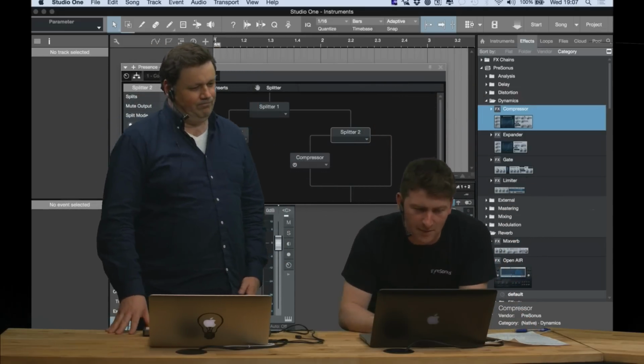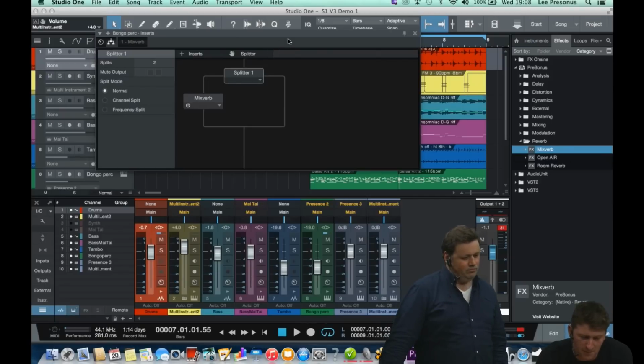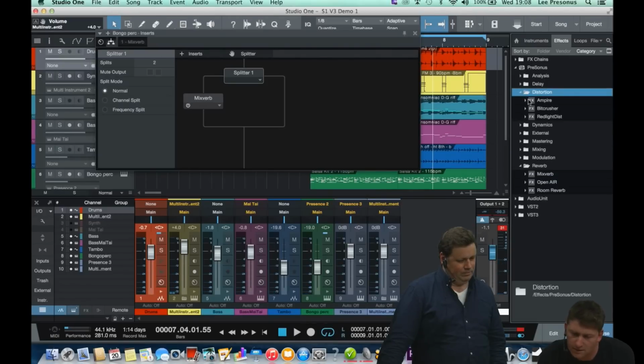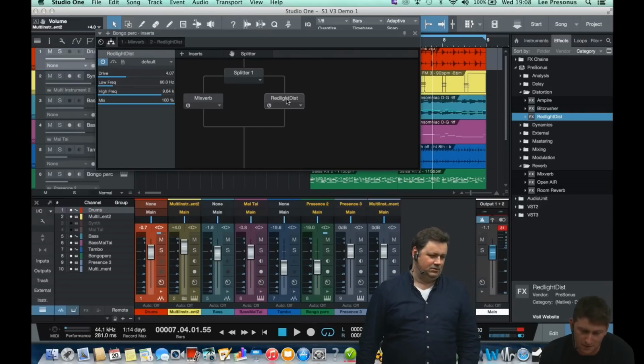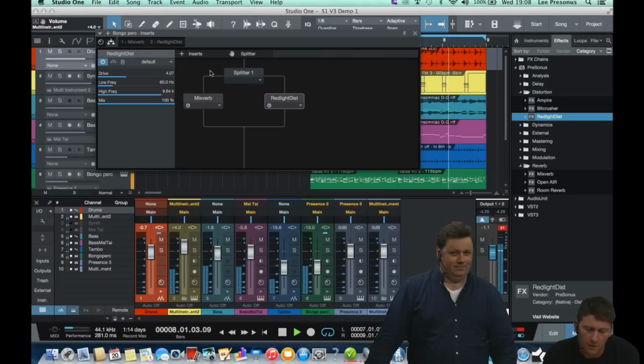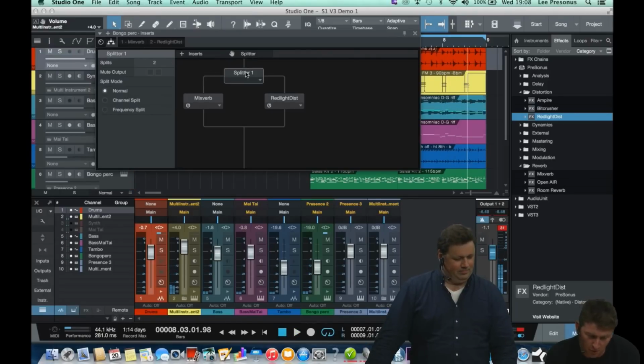It's the very same thing. I've got my split. You can see I've got reverb there, and let's put some distortion, just make some noise. Put the bit crusher on that. Put some red, some red light, big, huge red thing. I like it. So when I click on the splitter, it's running normal, but I can split it in two.